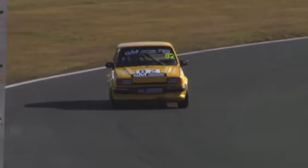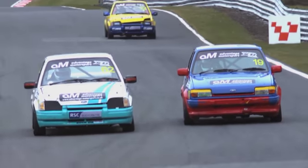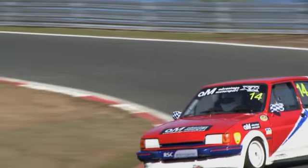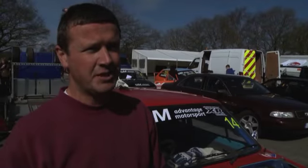So what's the difference in performance between the two? Fiestas run lighter, they're a lighter car and obviously a shorter wheelbase, so they tend to be very good in the tight corners, whereas the Escort is a little bit better in the longer sweeping corners, longer wheelbase, a bit more stable for that. The Escort is faster on the longer straights, we're a bit more nimble. And here you've got a good mix. You've got some tight bits and then there are the long straights. So, you know, if you get a good driver in it, you fetch it up there.